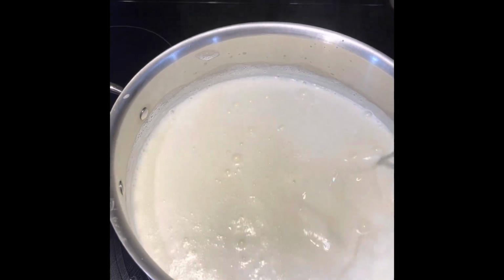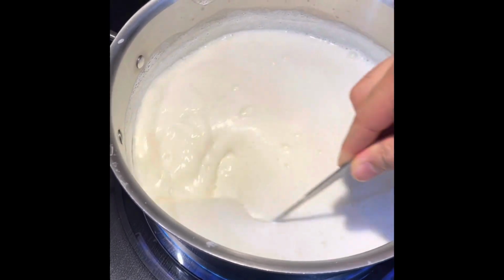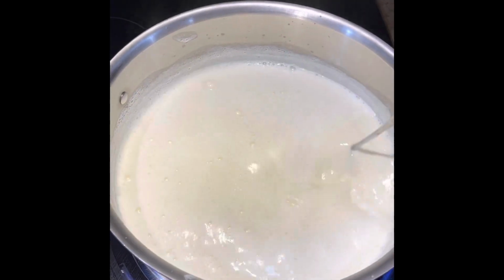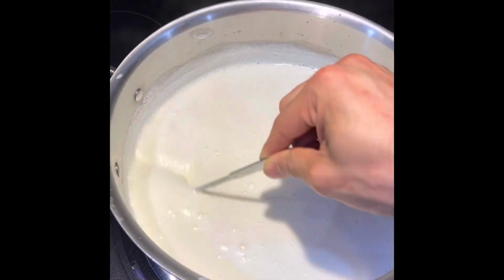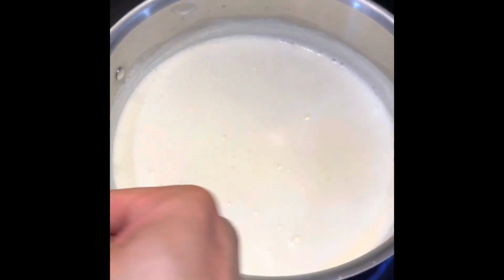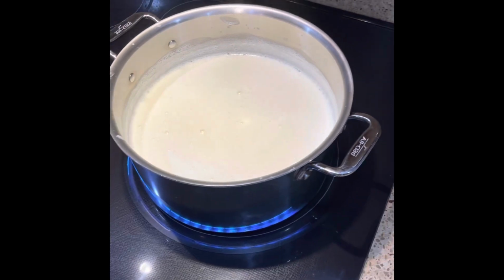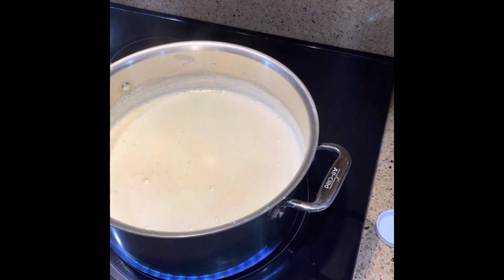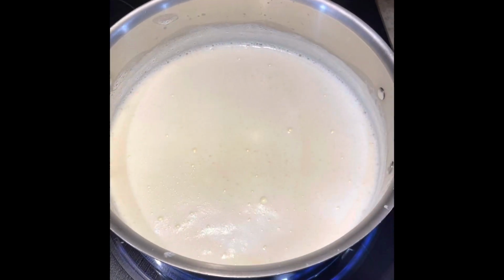This might be 30 minutes. It already spent like 20 minutes warming up, so I just maintained this temperature for about 10 minutes or so, and I'll turn off the heat and leave it here for another 10 minutes or so to cool down. Then I'll probably take it outside because it's cooler outside. Let it cool down to at least 110. 110 degrees would be good. And then you mix it in with the yogurt.